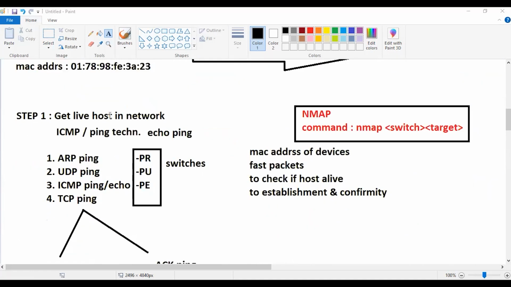Now to get the live host, we are not going to be scanning any port or any devices on the network. We're just going to see if the network device is alive or not. So ARP ping, UDP ping, ICMP echo ping, TCP ping: capital PR, capital PU, capital PE.